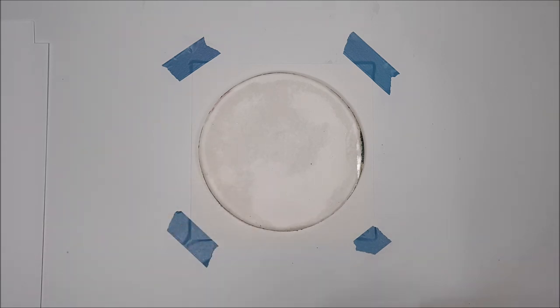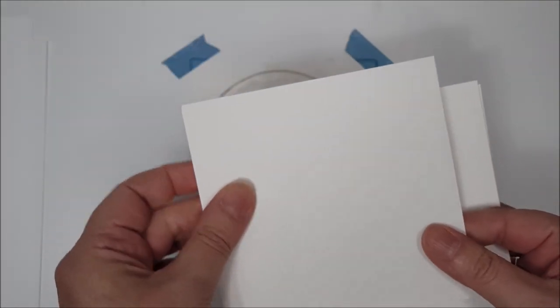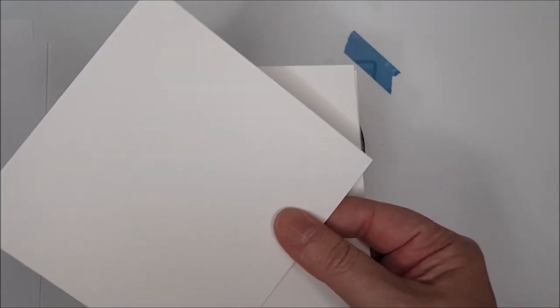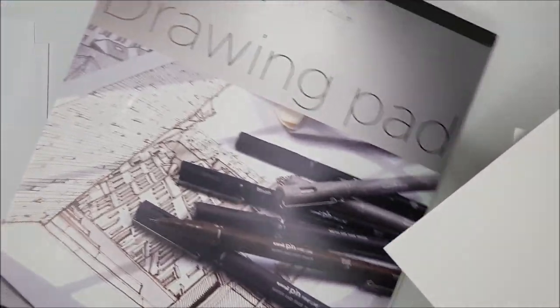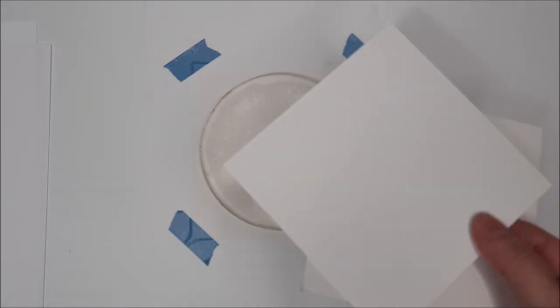I've got some cardstock here. This is basically just cartridge paper from a sketchbook. It was quite a good weight, 220 GSM cardstock, just from this pad here, which is just a drawing pad. Whatever you've got will work. Some smooth cardstock, absolutely fine. Reasonable weight paper also will work fine.